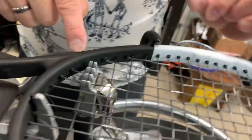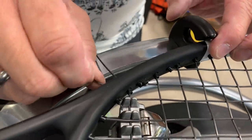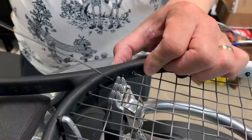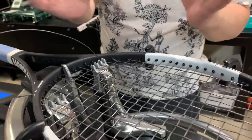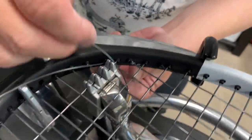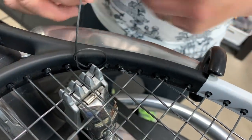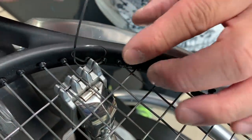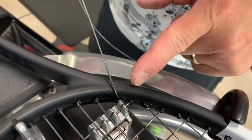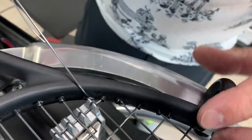So again, we're going to find the biggest hole, which is that one right there. That one's meant to be the tie-off hole. So we're going to push it right through there. Get a plier to grab the string. So we're on the right side, or your left, of that string that we're sharing. What we're going to do is go over that string, go around the string, under, and through the loop. Now this is going to get a little tricky because this clamp is going to be in the way. So make sure we don't put the knot on the clamp itself. As you see, it slid through and it's not on the clamp. We don't want to hit that clamp because it might break the string.